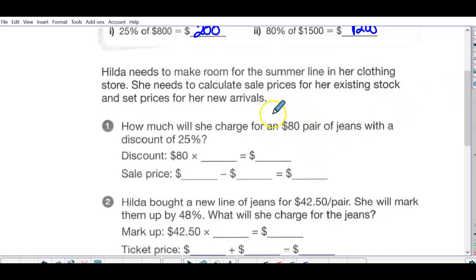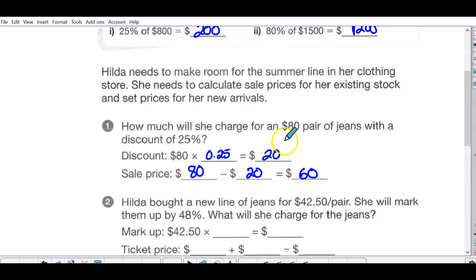So we're going to do this in 2 steps, and I'll show you how to do it in 1. So the actual discount is where you calculate what 25% of 80 is. So think about 25% is 1/4 of a dollar if we're thinking money. 1/4 of 100 is 25. So 1/4 of 80 is $20. Okay, but you can do that on your calculator. In this case, then we would go 80 minus 20 is $60.